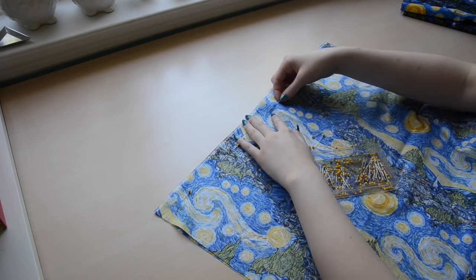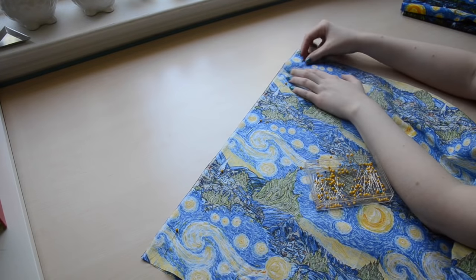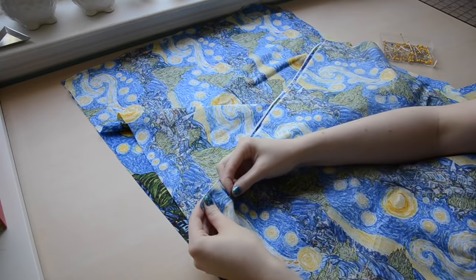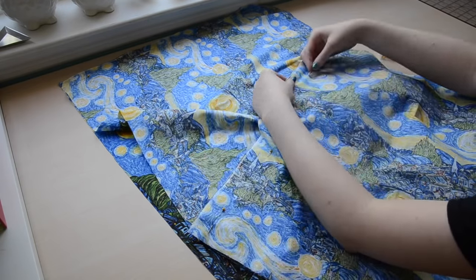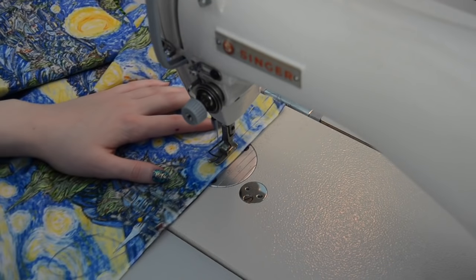Now pin the panels together with the right sides facing each other. The goal here is to sew all the panels together so they form a single rectangle. And if your skirt also has a print, make sure the print has the same orientation on all the panels before sewing. Now sew the panels together with a 1/2 inch seam allowance.